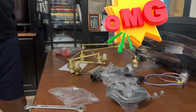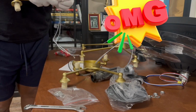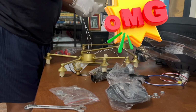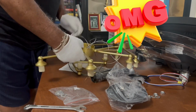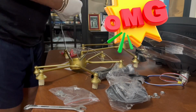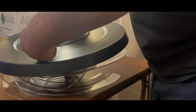Now, one thing that I do know from doing lights before is there's always a black and a white. Those are the two main things that'll be coming out of your ceiling. So you have to get all that together. Right now, I am just positioning the wires inside of the casing and screwing them all to the casing. You get those little casings there, and that's where you put your actual light barriers.